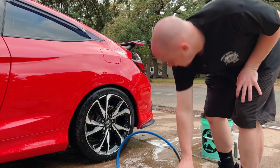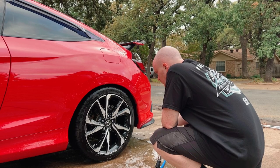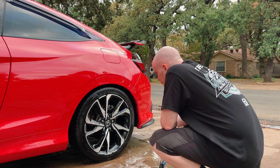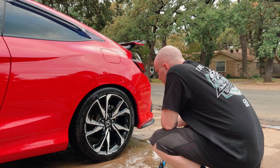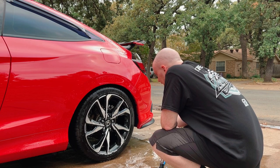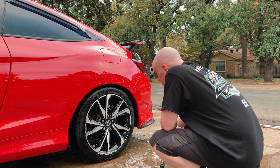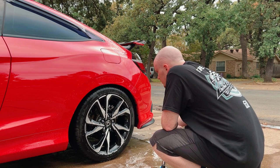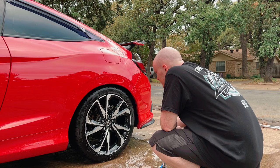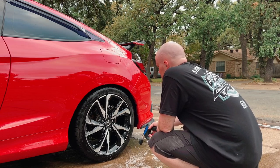So I think this has sat long enough. I'm looking at it here, and I'm not really seeing much of a difference, to be honest with you. They're black and silver wheels, so it'd be hard to notice on the black. But ideally, you should be looking at a lot of purple, which is decontaminants getting pulled off from the wheel. And I'm not seeing much of that. So either one, my wheels weren't that dirty or contaminated, or two, it still needs to sit longer. But I don't have all the time in the world, so I'm going to wash this off, hit it with the IK, and continue on.